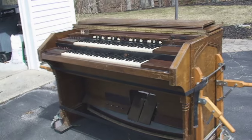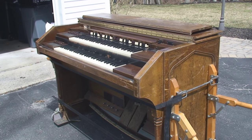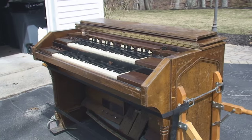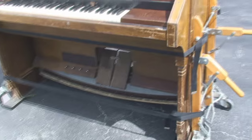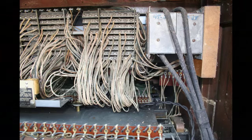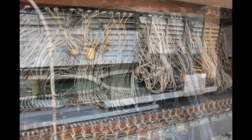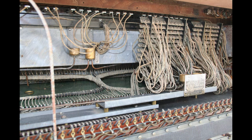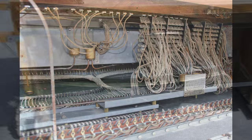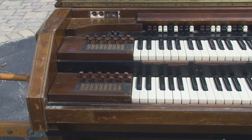The Model E was really ahead of its time in terms of certain features. Things that were on this organ wouldn't make their way to other Hammond organs for quite a few years. Some of the things that the Model E was first for were dual matching transformers. The dual matching transformers are necessary for the split preset panel, split vibrato, in this case, split tremulance, and the dual expression pedals.